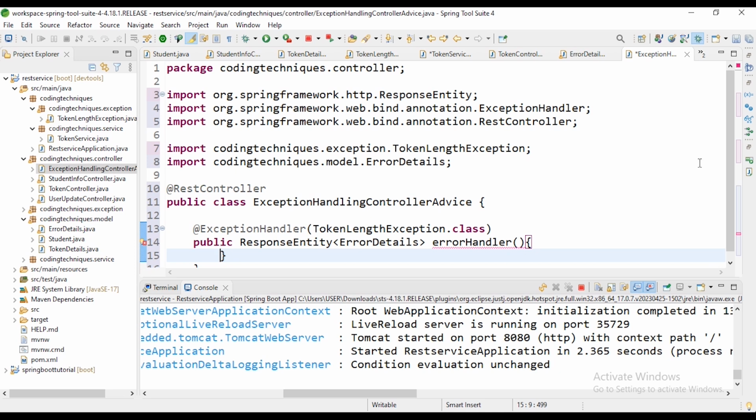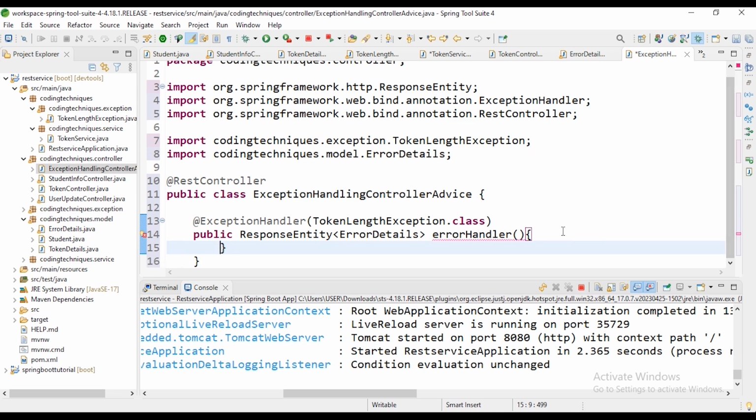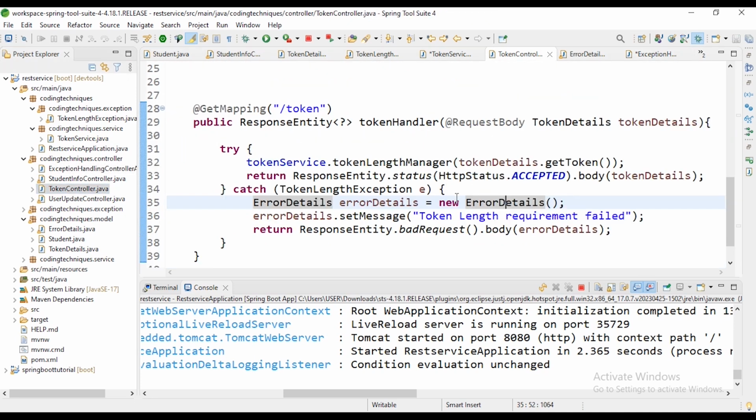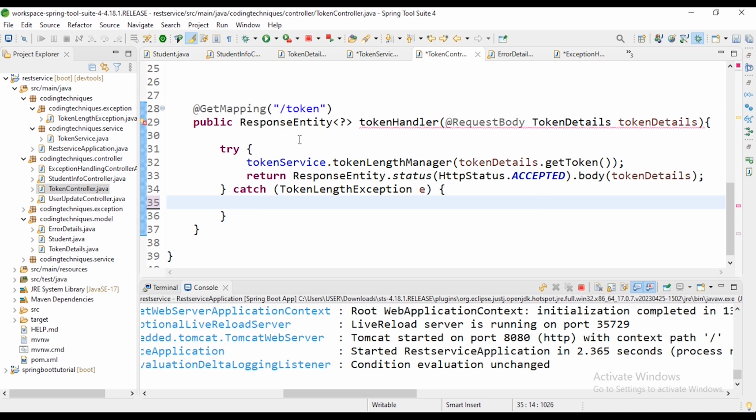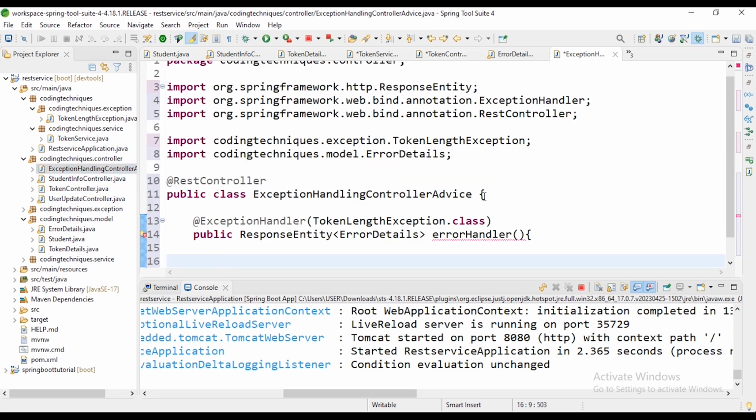First of all, let's go back to the token controller, and you can see we have this. So let's remove this. This is the logic in case of error, so we'll remove this and take it to the exception handler.